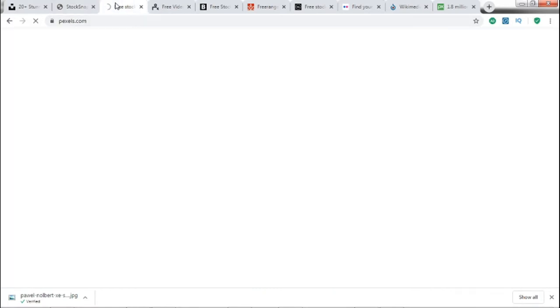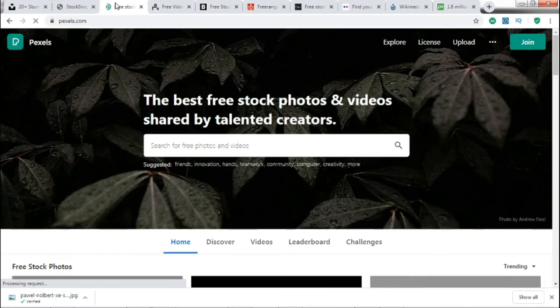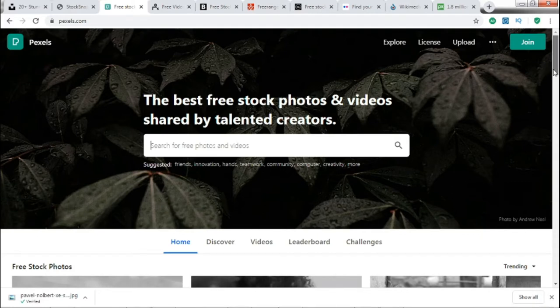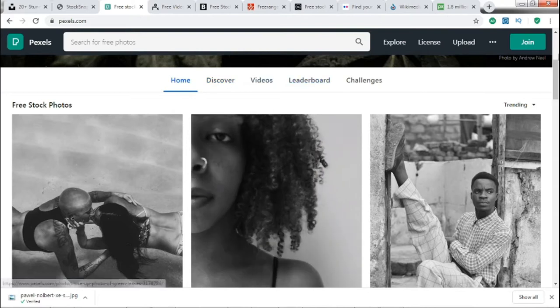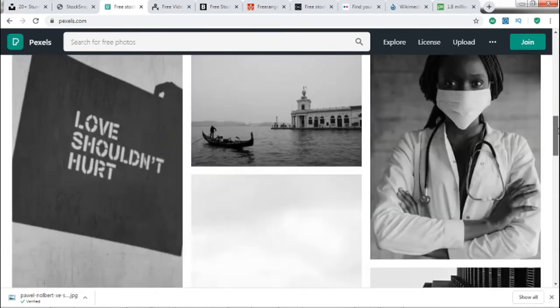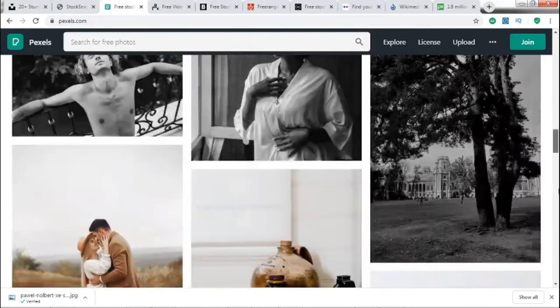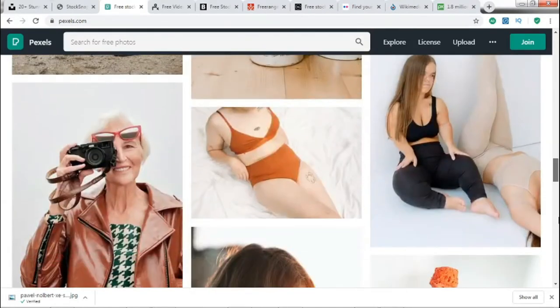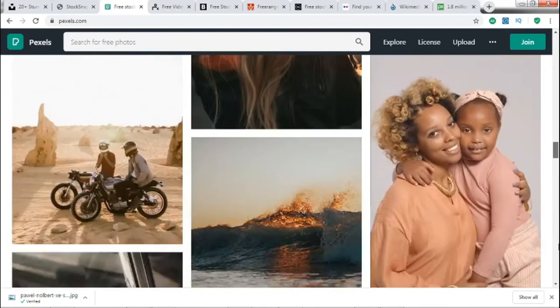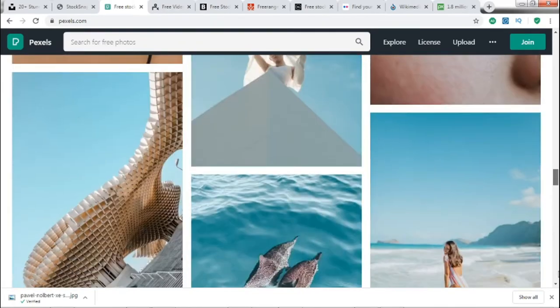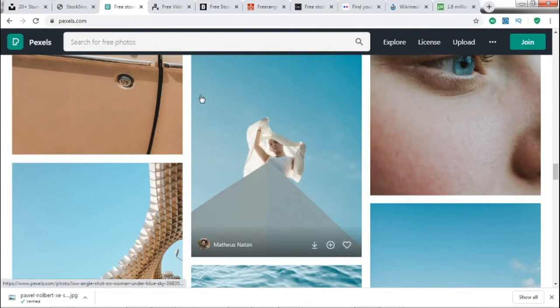The next website is Pexels.com. This is the third website out of the 10. Similar to Unsplash, it's almost the same template, if I could recall. It has the same kind of tabs here, discover, video, challenges. And what's really cool about the majority of these websites is that you can also get free video clips. Now yes, they will take up a lot of size because it is a video, but anyways, let's see if we can click on any one of these images.